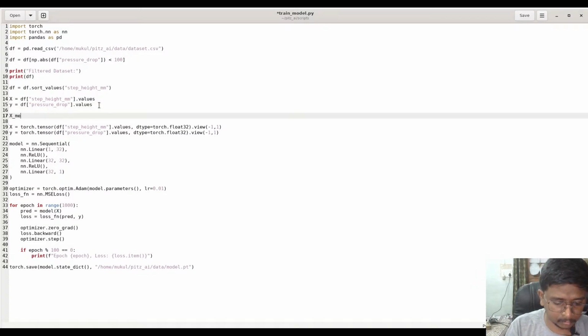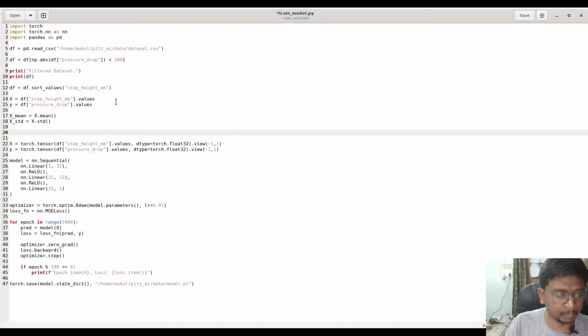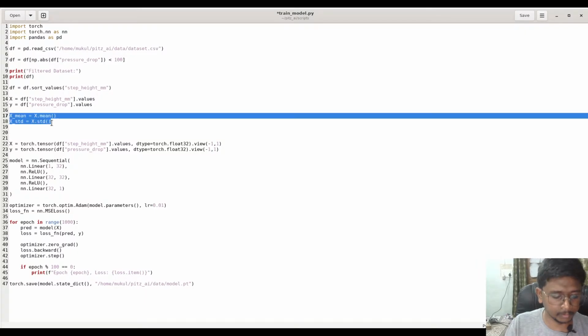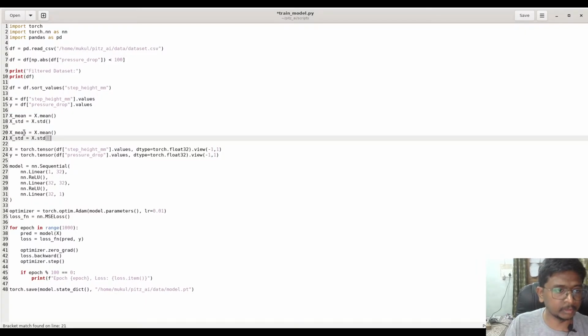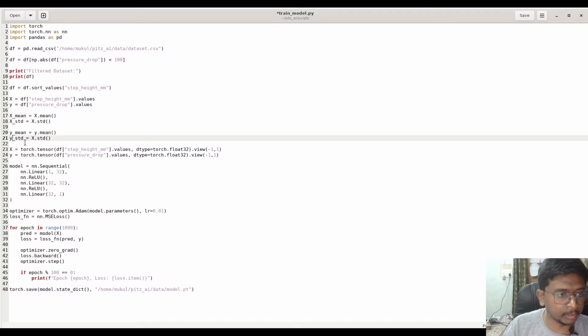Then x mean is equal to x.mean. Okay, then x standard is equal to x.std. Then similarly for y we are going to do it. So we will copy both of these and paste them here, changing to y.